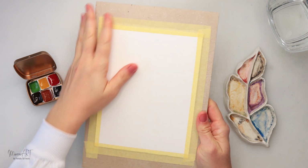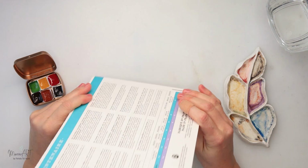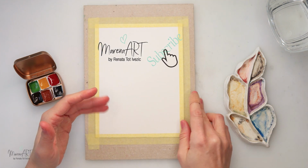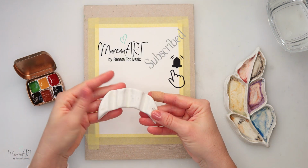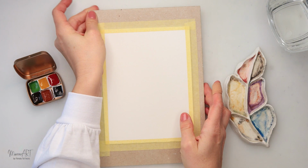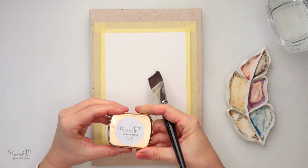Today I will be using a single sheet of paper from Artefacto that I glued onto this board, a leftover from the block of papers, and I will place this thin brush holder underneath my paper just to make a slight tilt.